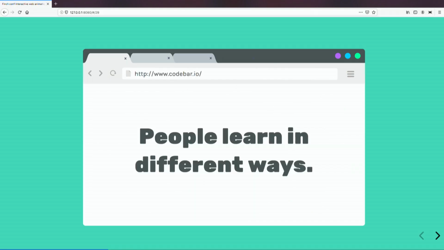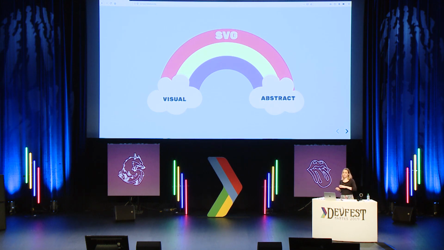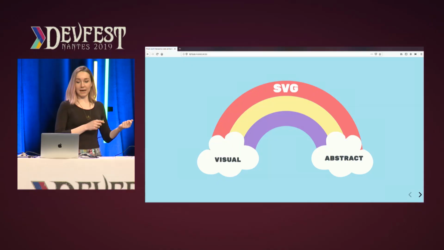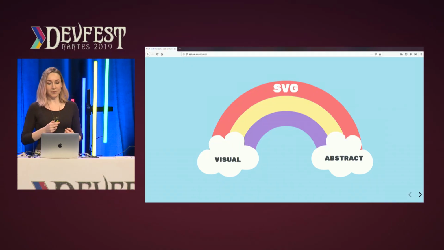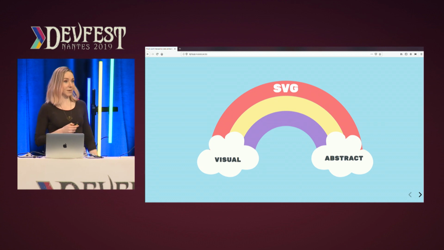So I organize and coach at a coding workshop called Code Bar Brighton. And we found that the more visual students can initially struggle with a more abstract approach to learning how to code. They learn best when they're making things, and coding concepts click when they've got something visual or tangible to hold on to. And I find SVG is a really great starting point for visual people who are learning how to code. It provides this really excellent bridge between something tangible and the more abstract, and it works as a fun starting point to play around with other web technologies.